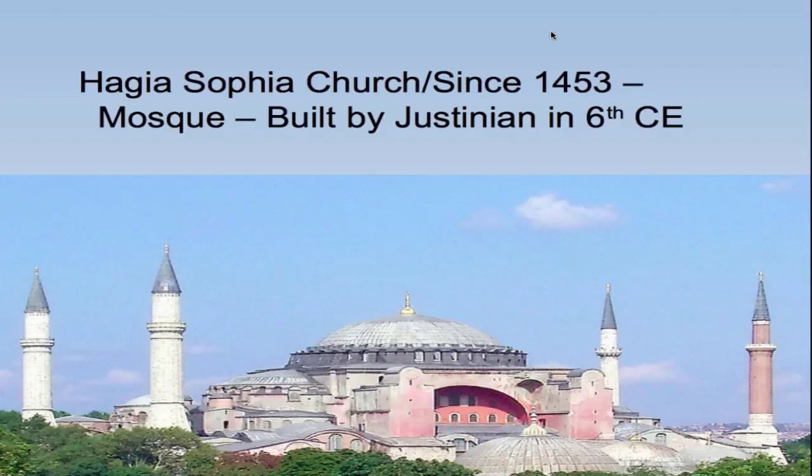There's the Hagia Sophia, this is a current picture in Istanbul, where it's now a mosque. But for 1,000 years, it was the largest church in the world, built by Justinian in the 500s. So as you can see, to be able to build an architectural feat of that magnitude required a really powerful government. And this government existed before the rise of Islam in the Middle East.